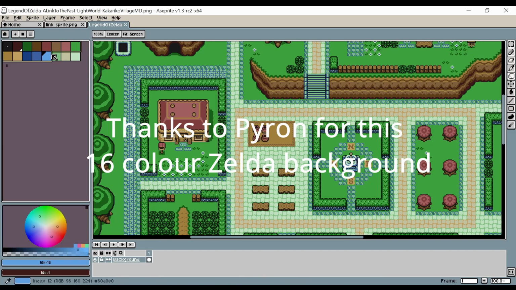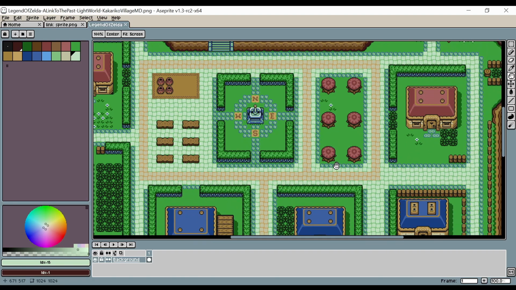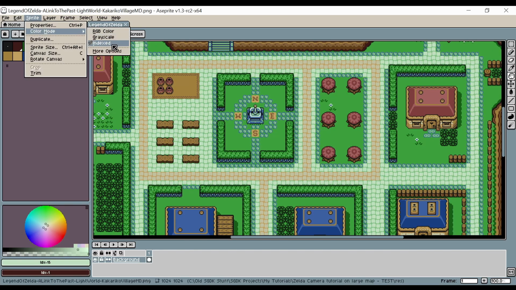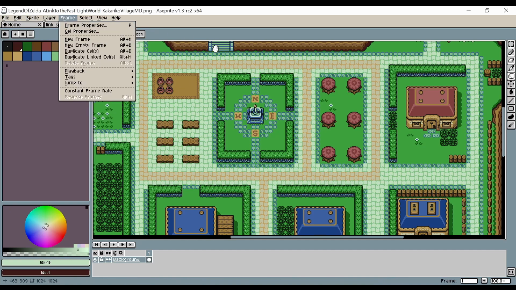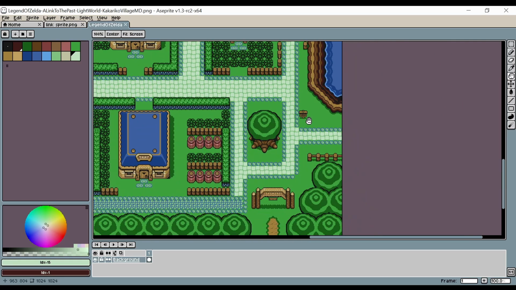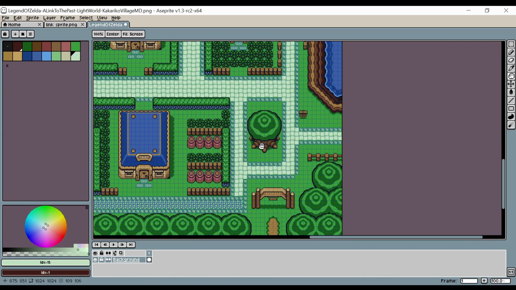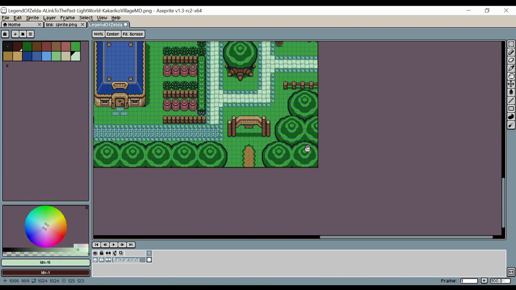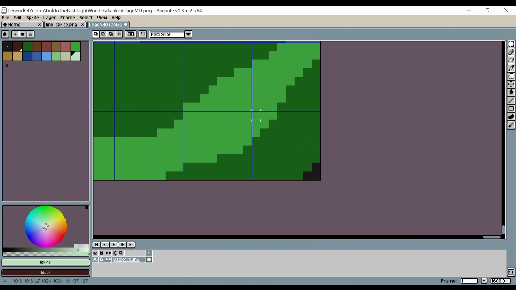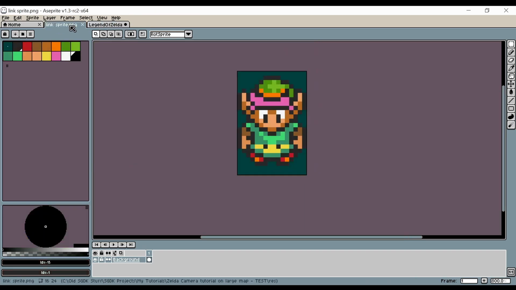Before we go into the main.c file, let's take a look at the graphics themselves. Remember we will need to have this as 16 colors only, a maximum of 16 colors, and also make sure that the color mode is set to index and not to RGB. You also need to take care of the size, both the horizontal and vertical size of both the sprite and the map graphics. Remember the Mega Drive is tile based, so the graphics are all tile based and each tile is 8x8 pixels, so you need to make sure that the length and width of all your graphics are a multiple of 8. We've made sure that's the case here, and also make sure that when you save the file you save it as a PNG.